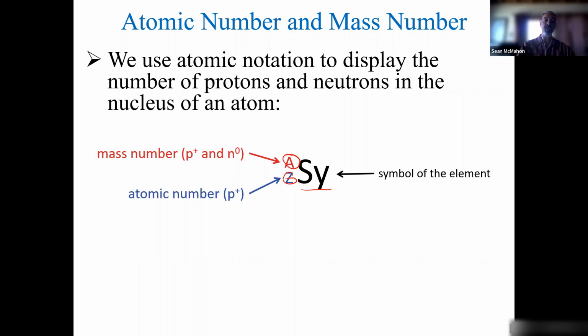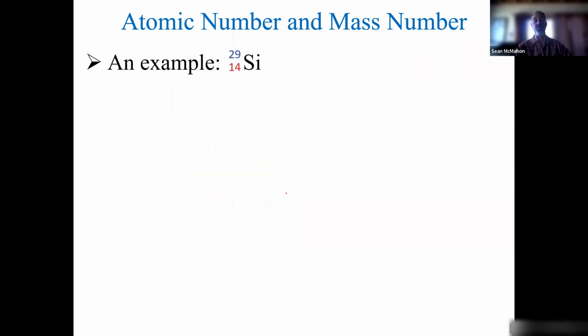And the reason why we're only looking at protons and neutrons is because, again, there's the mass that's massive compared to electrons. We're not accounting for electrons, okay? But we can figure out how many electrons there are because there's the same number of electrons and protons because atoms are neutral. So here's an example, okay?